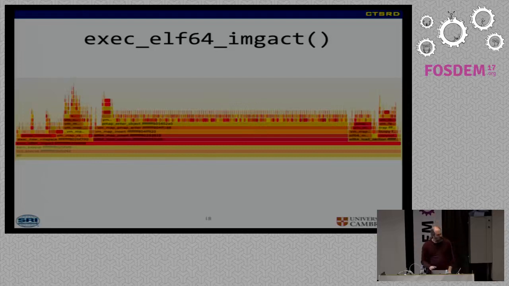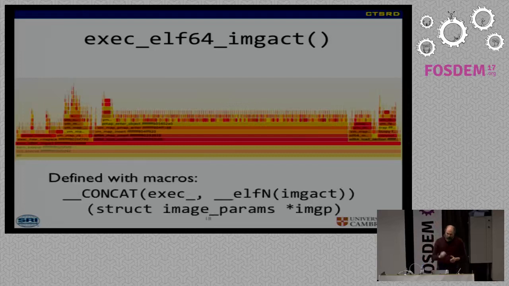So if you were wanting to dig into this part a bit more, one hint: all the ELF things in FreeBSD are compiled in and are named in a very strange way so that 32-bit and 64-bit code can be shared. This bit down here is what the function declaration looks like. So if you're trying to find this particular one, it's not a whole lot of fun unless you know where to look. I include this largely because I was writing up a paper version of this talk recently, and it took me about 10 minutes to figure out where the darn thing was. So I thought a little hint might be appropriate.